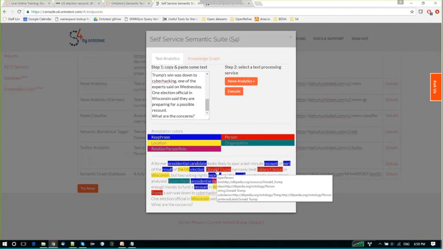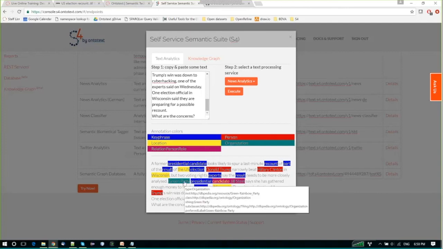It also links to the instance of that particular resource, the DBpedia entry of Donald Trump, and in addition, it refers to the class definition of what a person is. And it gives you other extra information. You can also see information about organizations and so on.